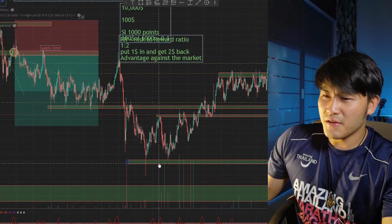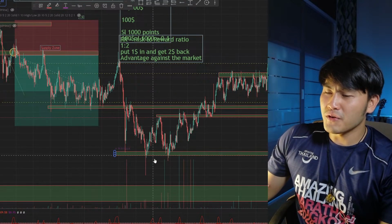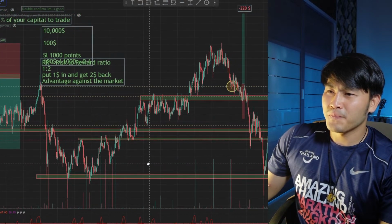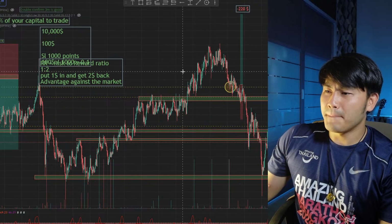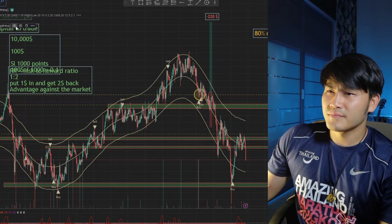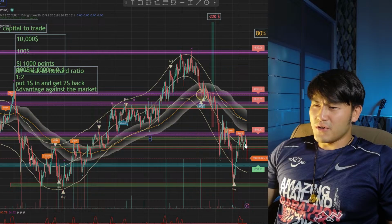So pretty much this area here where it touches the price here at 4,792, and it refuses to go down. I would say this is a support, or what you would call a demand zone. And once it hits this, so let's say it only goes up to here, and now it hits this again. If you buy here, you are at an advantage against the market to go up. This area here is very juicy, but I wouldn't go in the market yet. It's in the middle of the tunnel, even though it can essentially go down further.